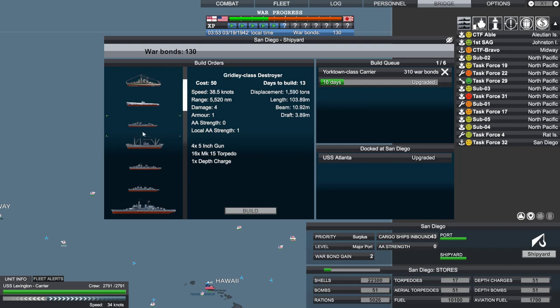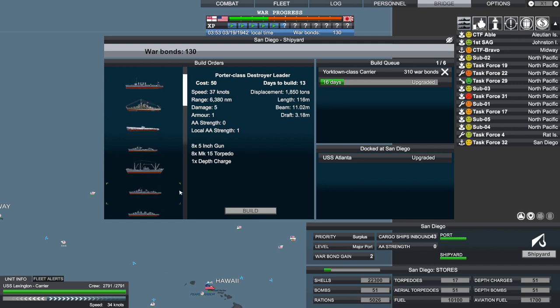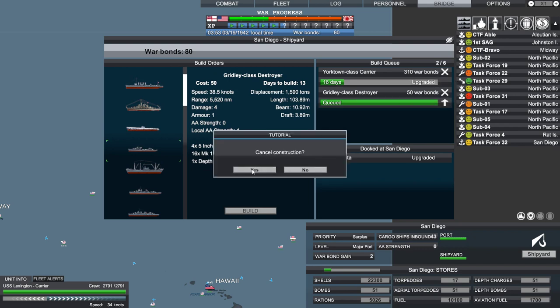Alright, so let's take a look at the Gridley then. This is a very fast one, has only one depth charge versus two. But the Porter itself only has one. This has 16, it's 4x5, 8x5. So this must have the double guns. Alright, let's just see both of these side by side. Advanced radar and subhunter for 20, so that's 70 total.